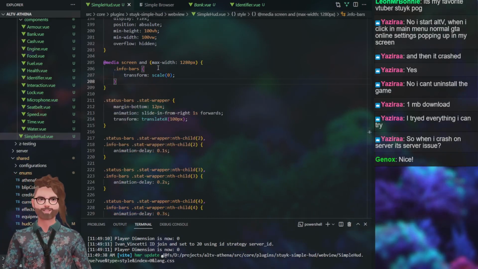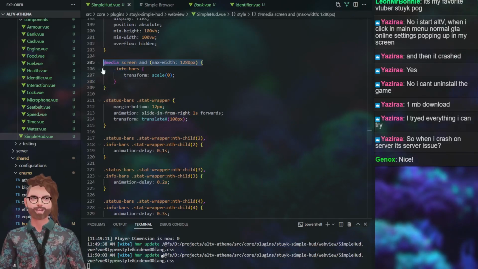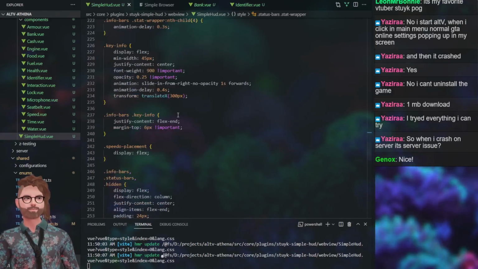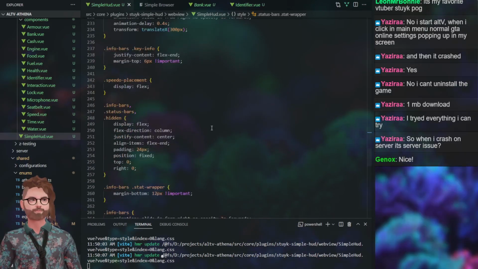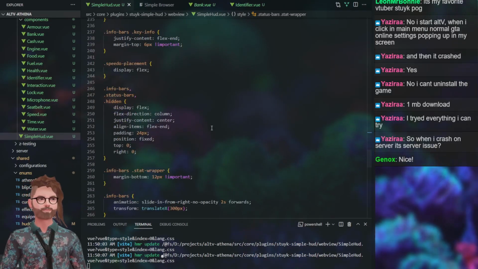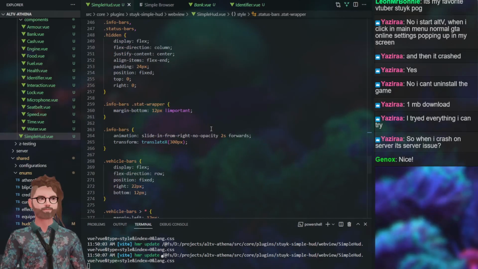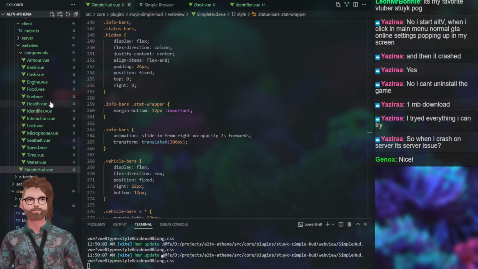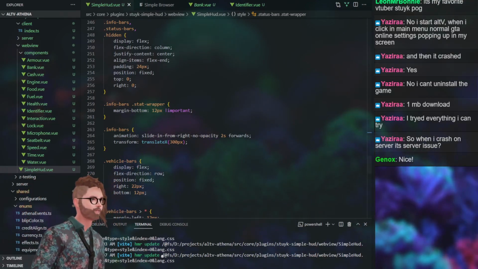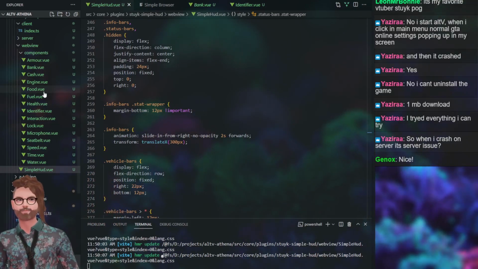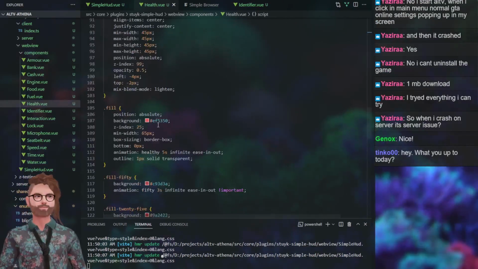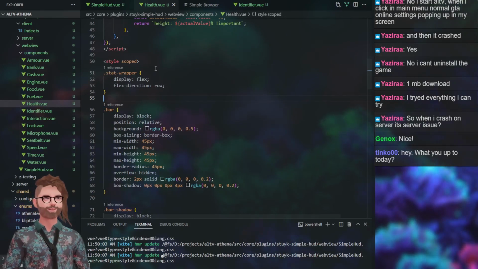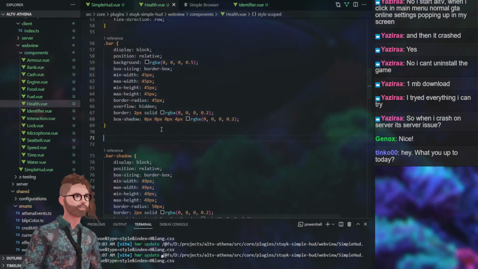Alright, let's change our strategy, because this is not going to work. Really hoping I don't have to apply it to all of them. That would really suck.